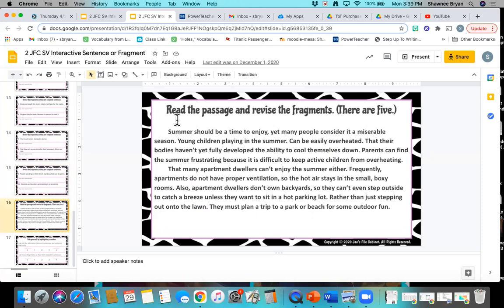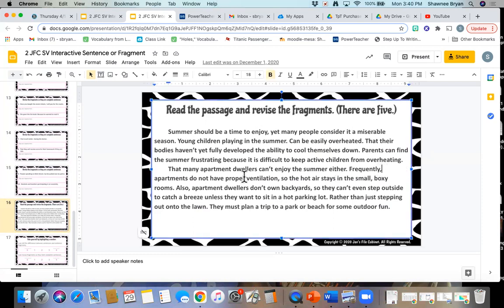Slide 16 says read the passage and revise the fragments. There are 5. So you are going to locate the 5 fragments within the paragraphs, and you are simply going to edit them within the paragraph in order to make them a complete sentence. So you're just going to push on your cursor wherever it is that you need to add detail.